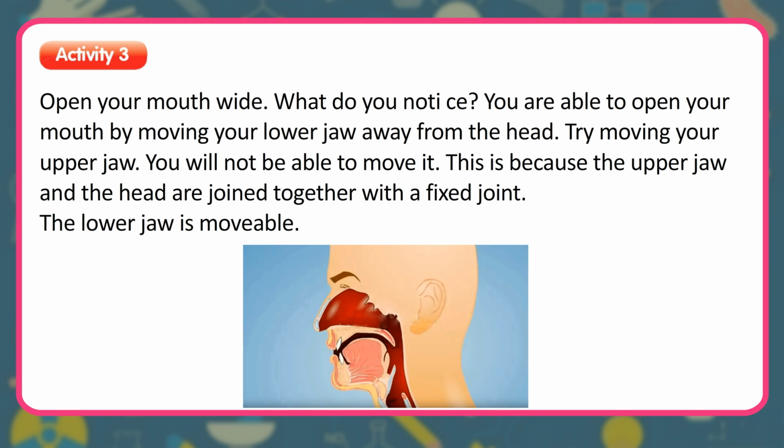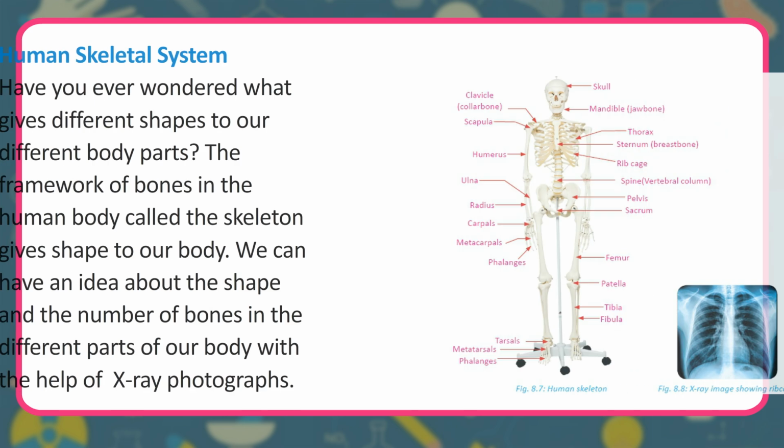Activity. Open your mouth wide. What do you notice? You are able to open your mouth by moving your lower jaw away from the head. Try moving your upper jaw. You will not be able to move it. This is because the upper jaw and the head are joined together with a fixed joint. The lower jaw is movable.